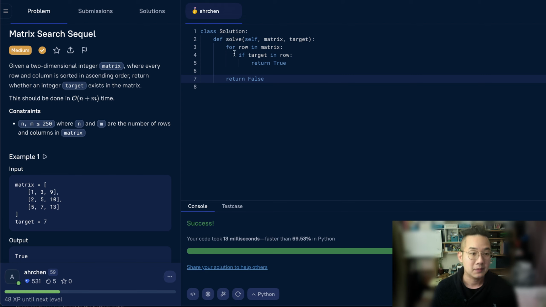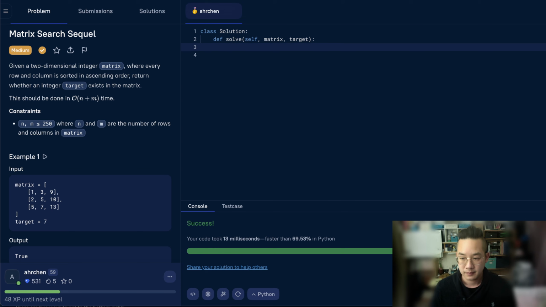Let's speed it up. Let's do that binary search. So let's define the binary search. This is our helper function, bsearch. Let's put it in here in the solution class. And let's do it.